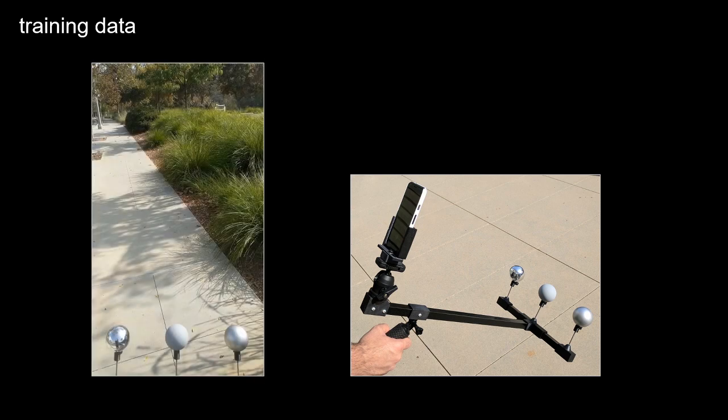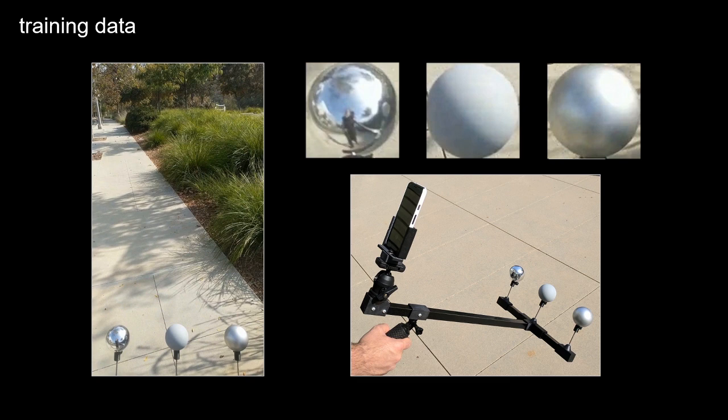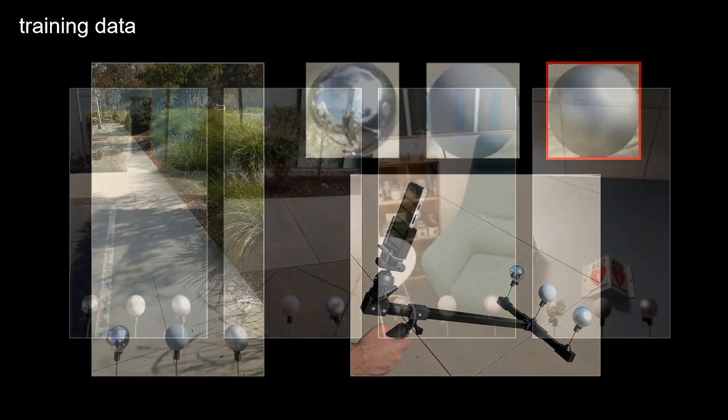The mirror ball reflects 360 high-frequency lighting, but in a single exposure, bright light sources like the sun here will saturate the sensor, and so their color and intensity will be misrepresented. The diffuse gray ball, in contrast, reflects blurred, low-frequency lighting, but captures a relatively complete record of the total light in the scene, as well as its general directionality. And finally, the matte silver ball has a reflectance somewhere between these two extremes.